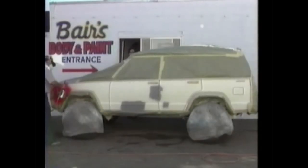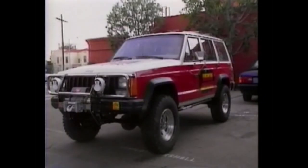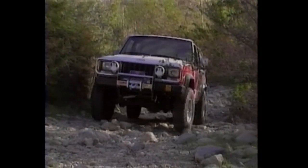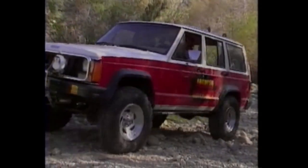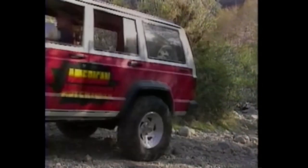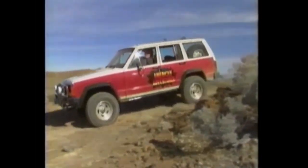Last but not least, Bear's Collision Repair applies the finishing touches. Voila! Our American Adventurer four-wheel drive off-road adventure vehicle. I hope it's easier to drive than to say. Well, we'll find out when Harvey takes the newly adventurized Cherokee out for an off-road test ride, right after this commercial break.